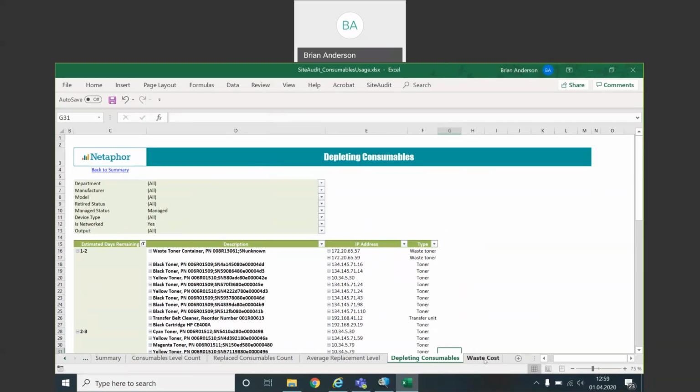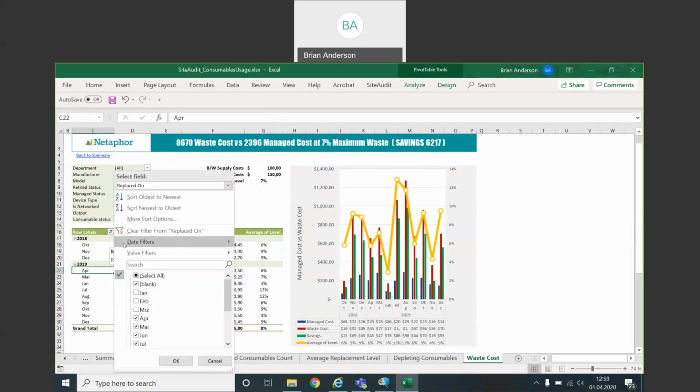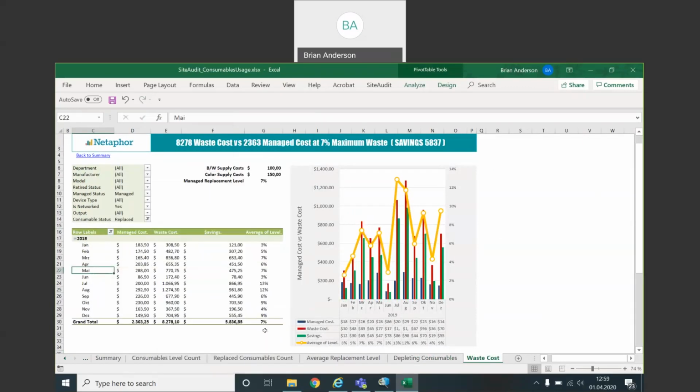Now let's go to our last chart here, and this is a really interesting chart because it allows us to estimate what the cost might be if we don't have a good supply program that reduces that replacement supply level. So what we're looking at here is, again, the whole view in terms of all the months. And I'm first going to make a change here. I'm going to look at just last year. So let's look at just last year, see how that changed things.